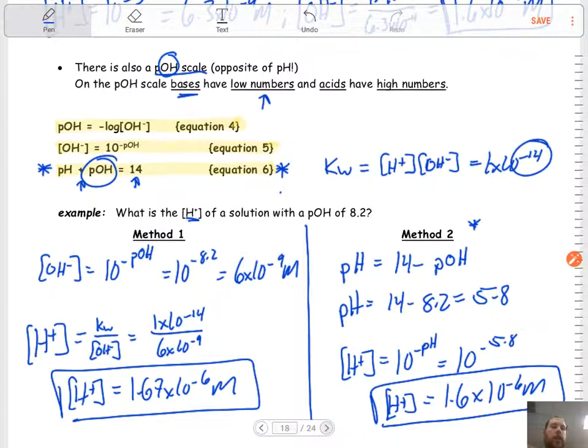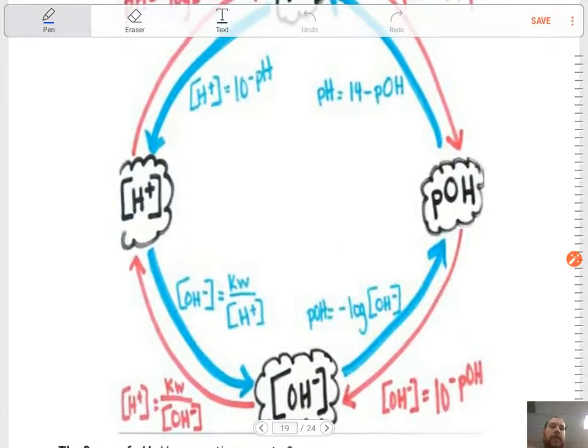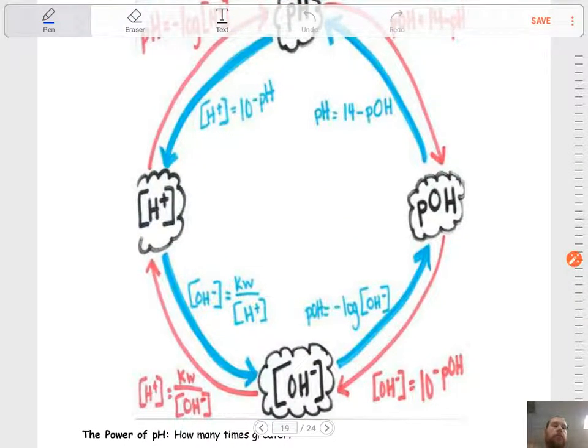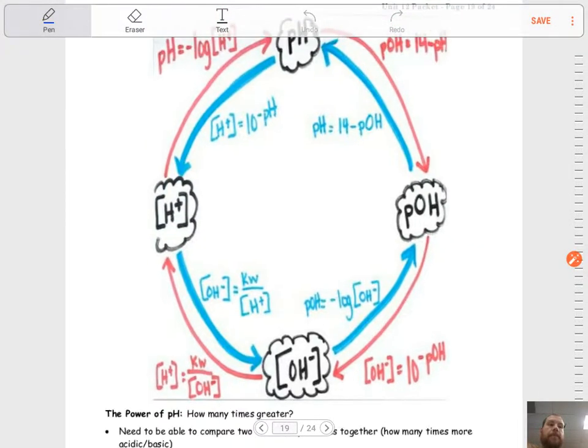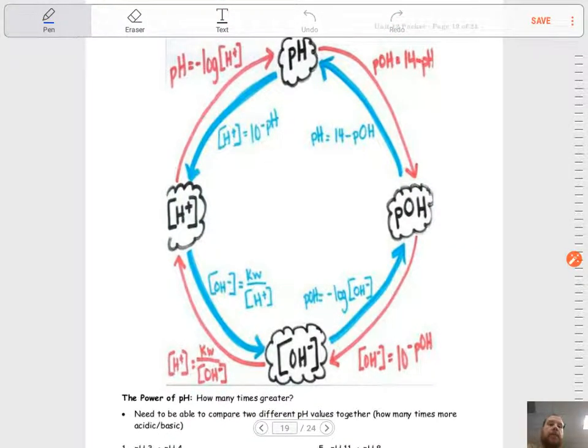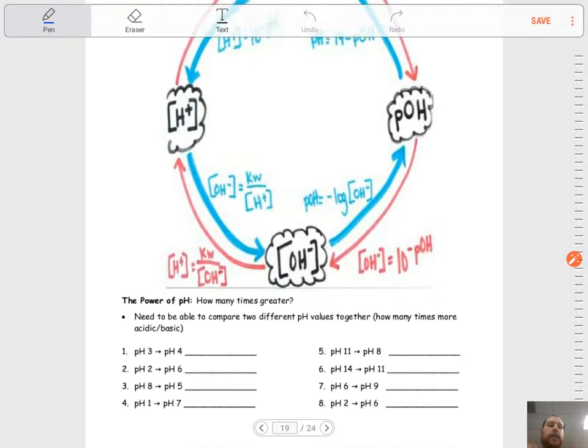So as you're going through your practice after this video, utilize this reference table. Now, is this resource going to be on your reference table? No. Are you going to be given this on a test? No. But if you wanted to practice this and write it out and kind of memorize this, that's up to you. My encouragement to you guys is to know the formulas and then be able to kind of navigate it just by looking at it. But if it helps you to draw it out, you know, the best way to memorize this is just write it over and over until you know how this is, and then you can write it on a test or a quiz.